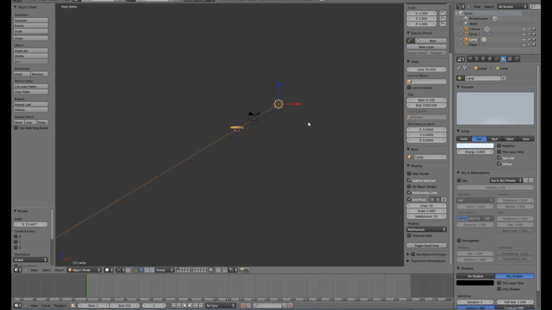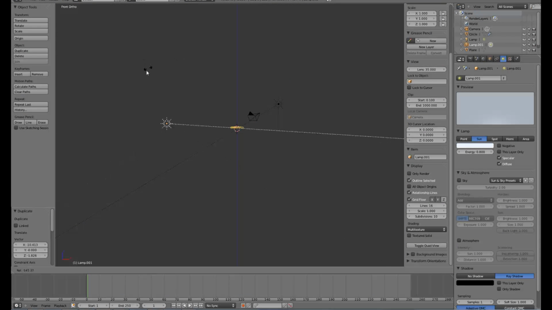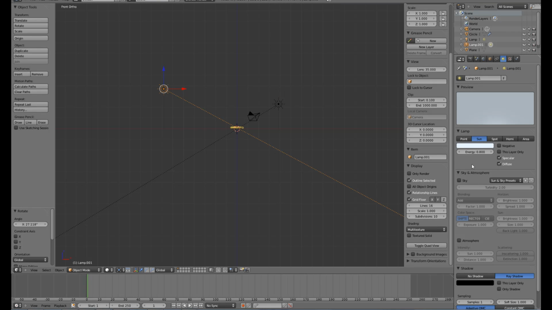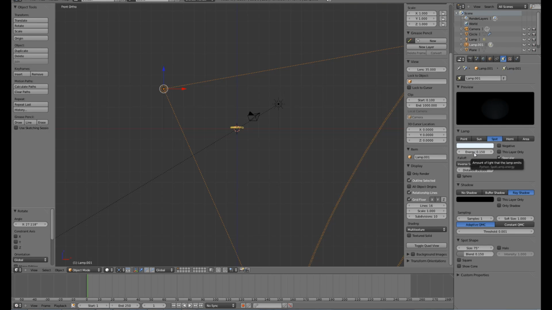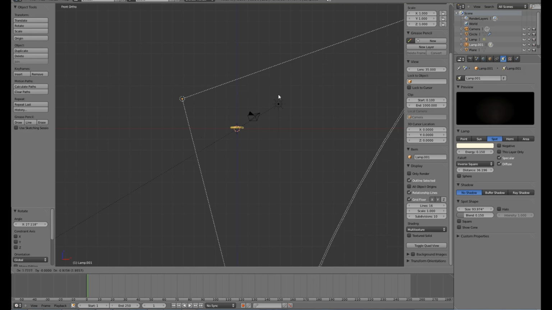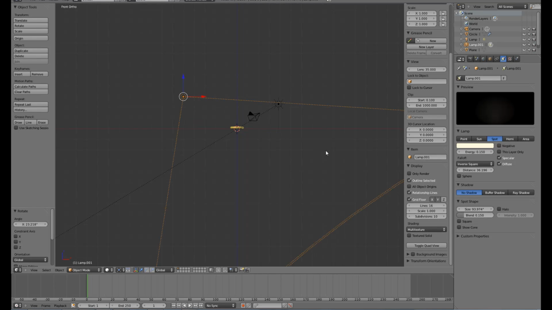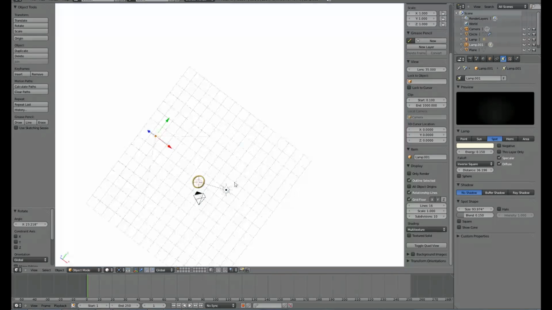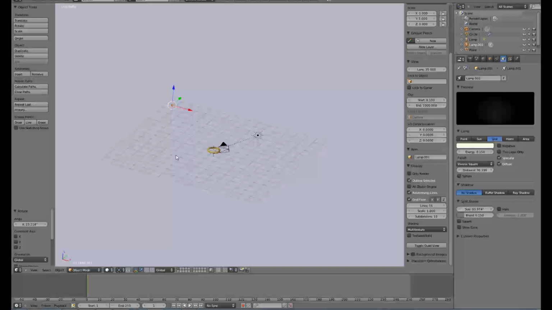So what we're going to do now is Shift D, duplicate that over here, rotate it around to point, actually bring it up a bit. Bring it down over there. This one's going to be a 0.15. This one here is going to be a spot lamp. And we're going to go no shadow and increase the distance a bit. The size is going to be up a bit. And this one's going to be a slight yellow. So I'll probably bring this down, rotate it around. And you see that will just give us that extra backlighting as such.